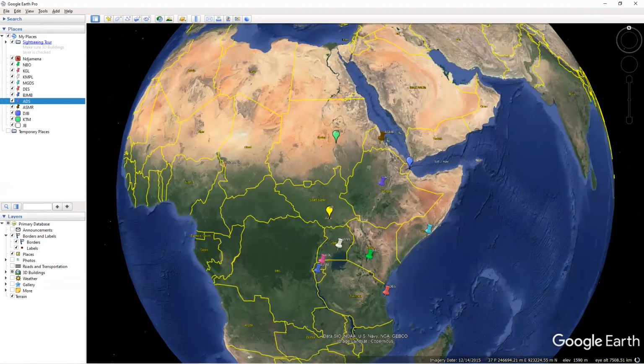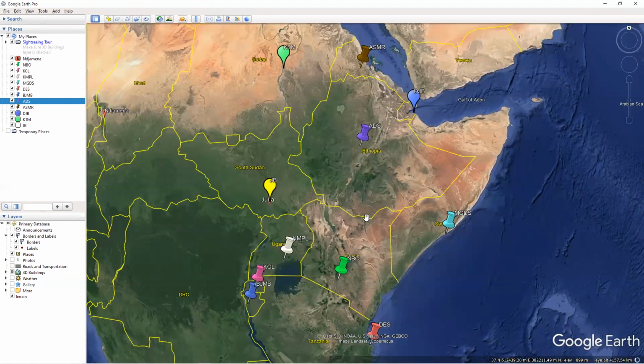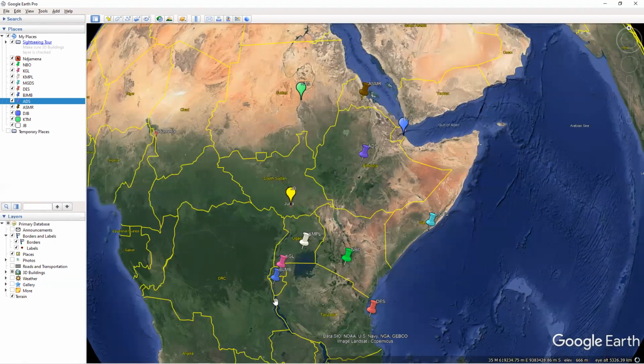Could anyone share with us some screenshots that maybe they have created similarly to this? I assume that you have probably used different colors than mine. So maybe you can share with us.